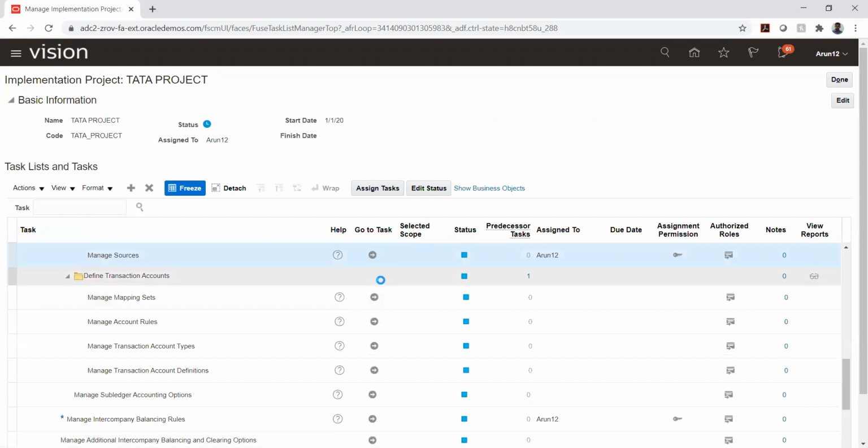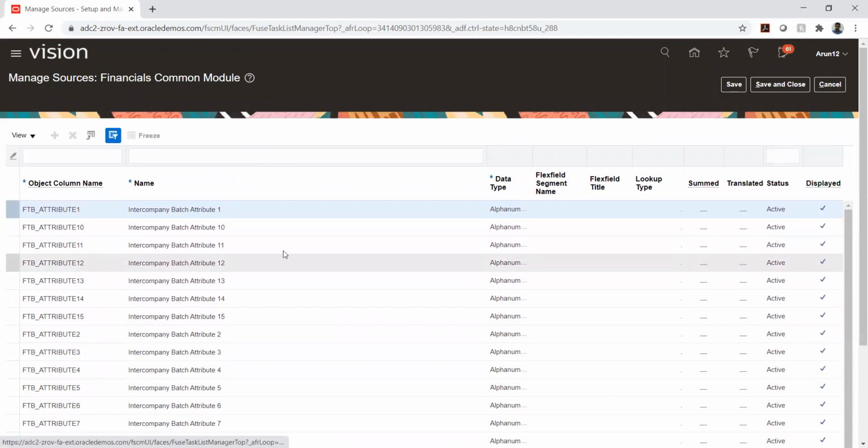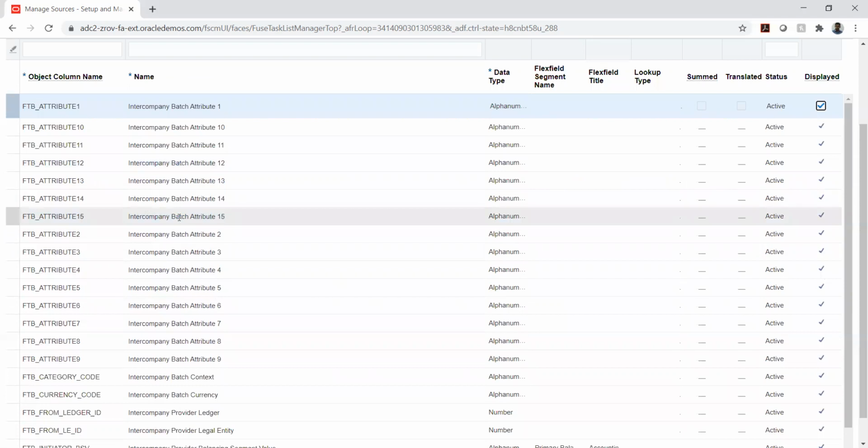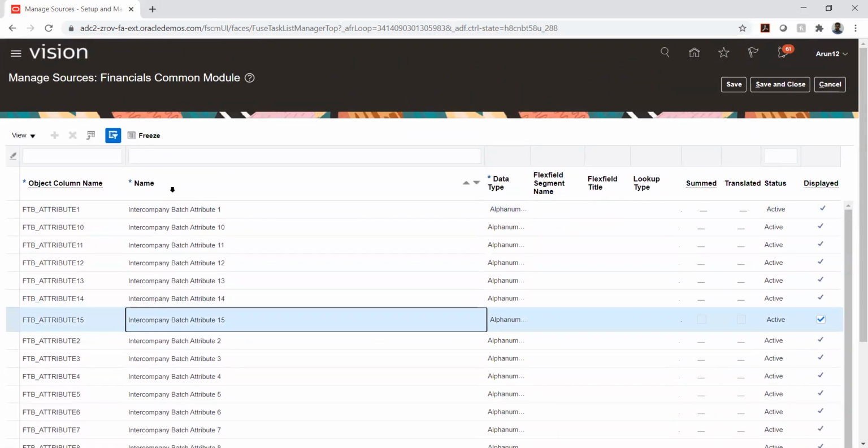Whatever attributes we are seeing here are the seeded ones, so we didn't create them. How do you specifically know it has been assigned to what you're working with? After defining it here, this particular source will be attached to the next configuration.